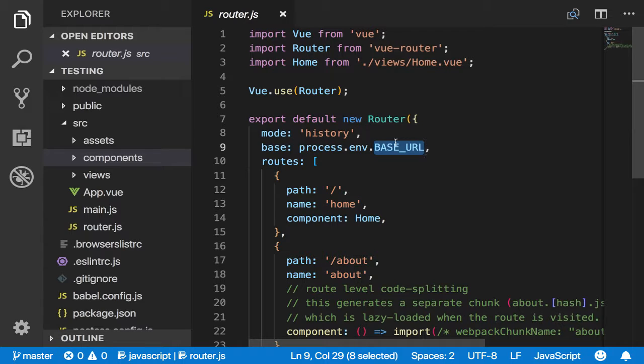This process.env is running on the machine that builds it. So the end user's machine is not building it, right? They're just running it. Whose machine is building it? Mine, or a server, something that we have control over as developers. So we can set that per environment. Good observation. So you could put a .env in there and then have a base URL?